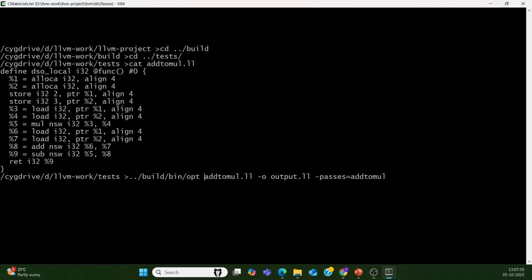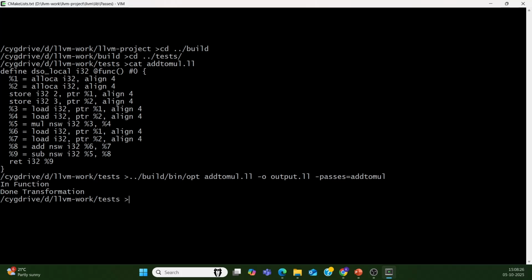Here add-to-mul.ll is specified as the input, and output.ll is the output file. And we are specifying add-to-mul to be run on this input file. As we can see, it has printed "in function". That means the pass ran, and it has also printed "done transformation". That means add has been replaced with multiplication.